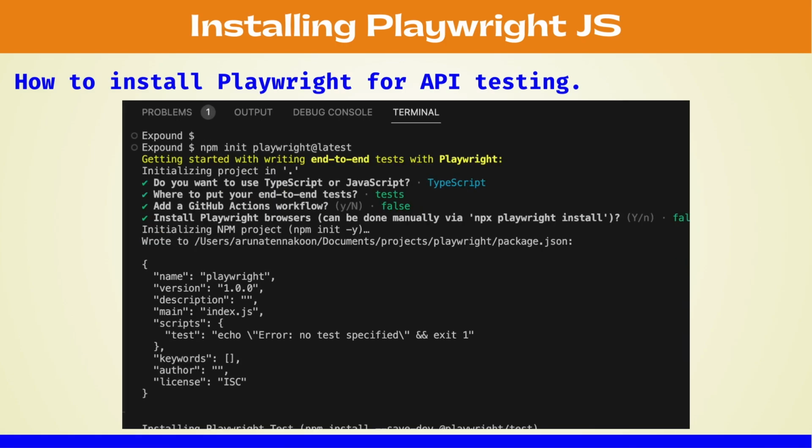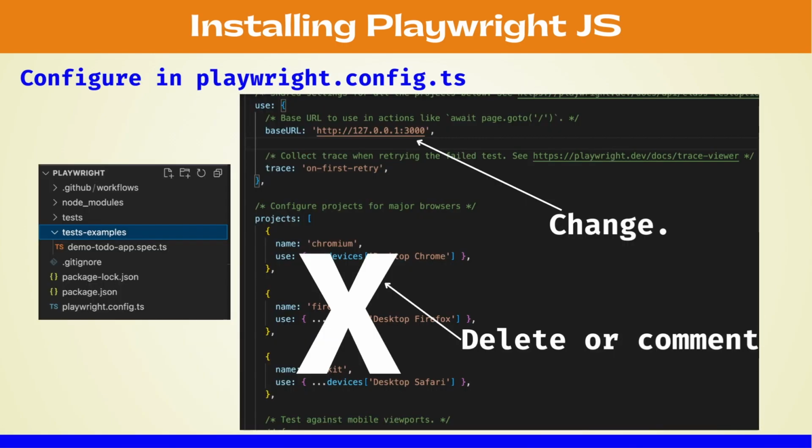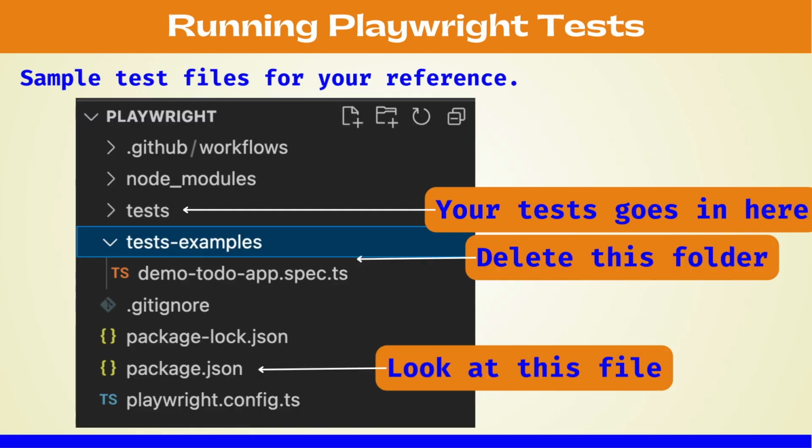Then it's time to update the config. Go to the playwright.config.ts file and change the base URL to your endpoint. Let's find out a popular public API to test it out if you don't have any endpoint at the moment, so don't worry. Let's come to that part later. And you can delete the following sections referring to the browsers since we are not going to use them.